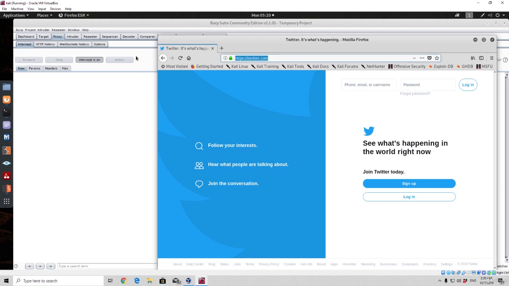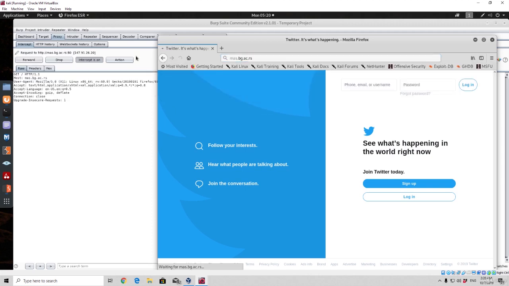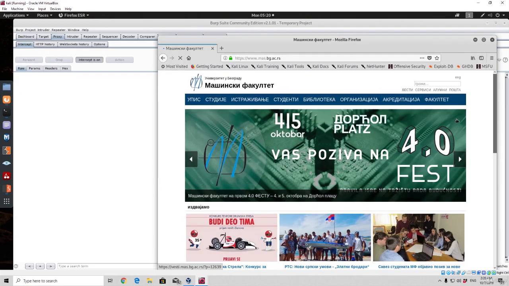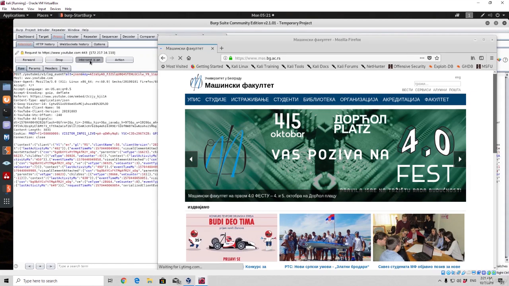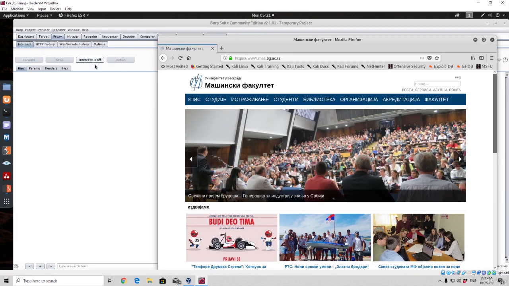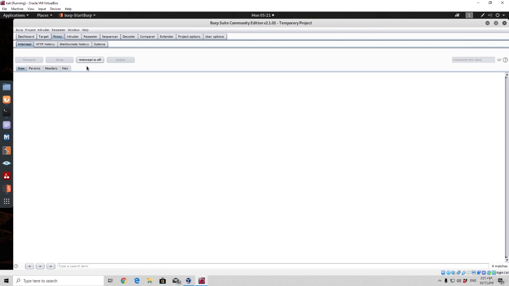If you went to some different website, you would still see again this loading forever and the packets coming to our Burpsuite. Then we can either drop or forward them. So let's forward them. As soon as we forward all of them, here is the page right here. So it managed to load it up. But if you turn the intercept off, you will not have to bother with forwarding and dropping the packets. You can simply forward all of the packets automatically and load the page. This is only when you want to intercept the traffic and maybe make some changes to a certain packet.